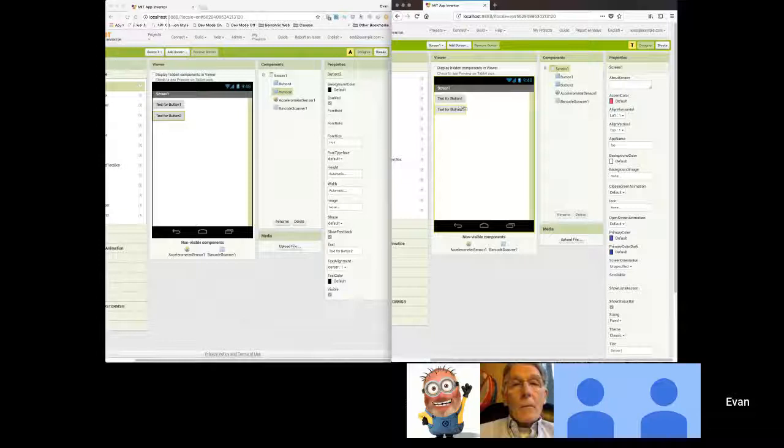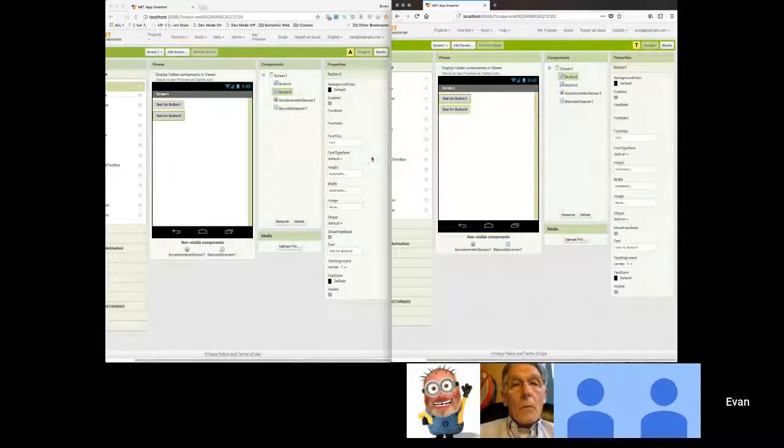This yellow highlight indicates that the other user in the project has selected that button. Then, of course, this user can select this button, and now that button is highlighted in yellow. And of course, you can modify any of the properties. I can say I want the font size to be 28, and then both screens update to reflect changes in the properties.